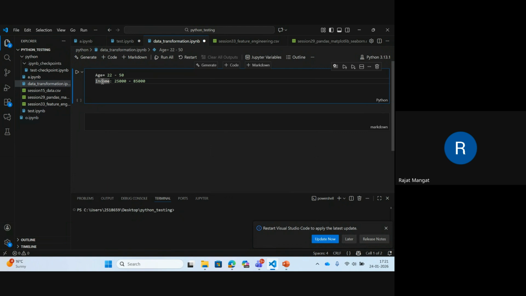Like, age is a variable having numbers between 22 to 50. He does not even care whether age is a different thing or income is a different thing. What he's seeing is only the values of the numbers. So the model is seeing that, okay, 22 is way smaller than 25,000. So the model will think income is more important just because its numbers are bigger. So this is a problem in data analytics.